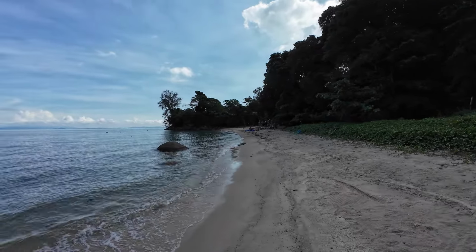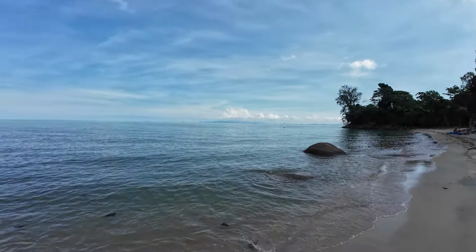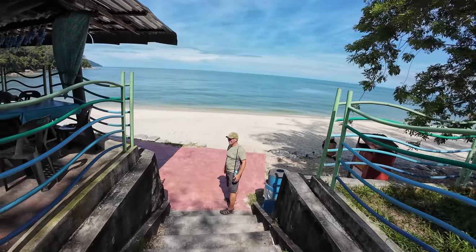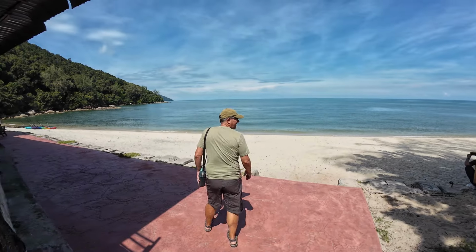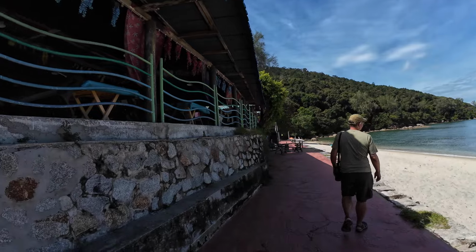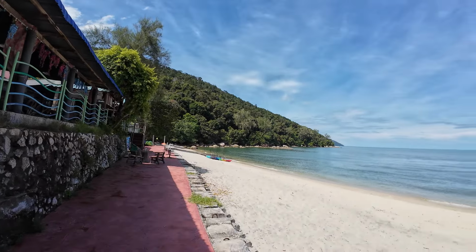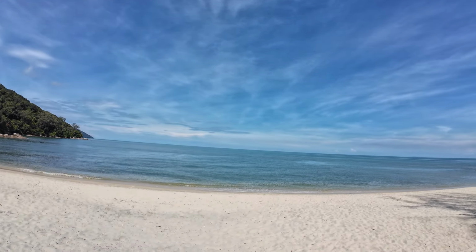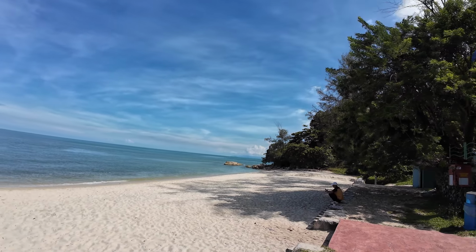Lovely way to get around the islands. And again, really lucky with the weather. Beach 2 is looking a lot nicer. This is a much better beach. Check that out, guys, and there's a bit of life on it. Very nice. Nice little cafe up the top there. That's very nice here, isn't it? Beautiful. Look at that. Okay. This is 10 minutes up the road from where we were, and look at the difference.